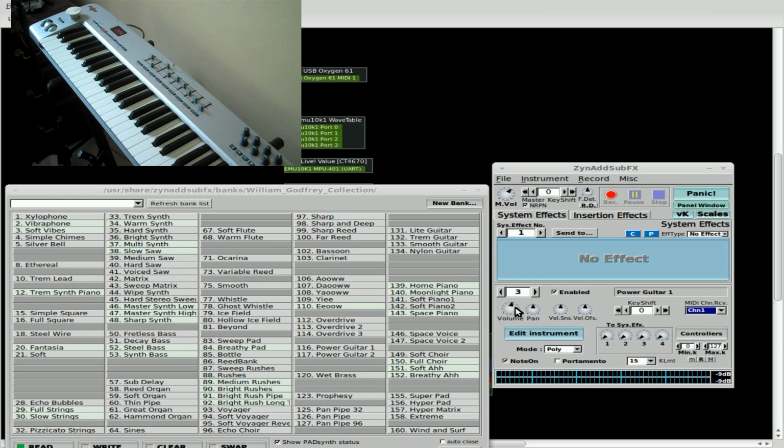I can also shift just that instrument down an octave or a certain number of keys. I'll just go down 12 like so. Now, the first 2 instruments will be playing like they were before, but the power guitar will be at a lower octave. Let's go down one more, see how that sounds.